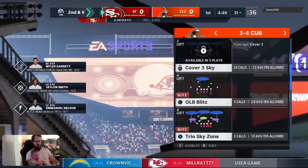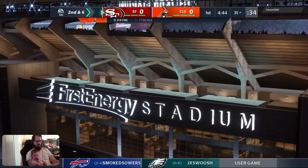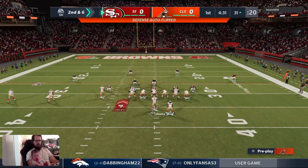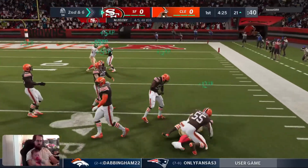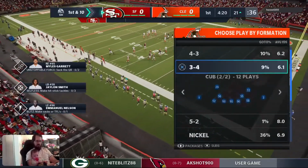He's brought down. A nice play design there with the touch pass. Looked good at the start, but bottom line, the defense was ready. And they did a nice job scouting, didn't they? Not just scouting, but now executing once they saw the play for real after having worked on it all week in practice. They drilled on the play, then they drilled him. And he's going to get this down near the 20-yard line. It's a first down on a gain of 10.